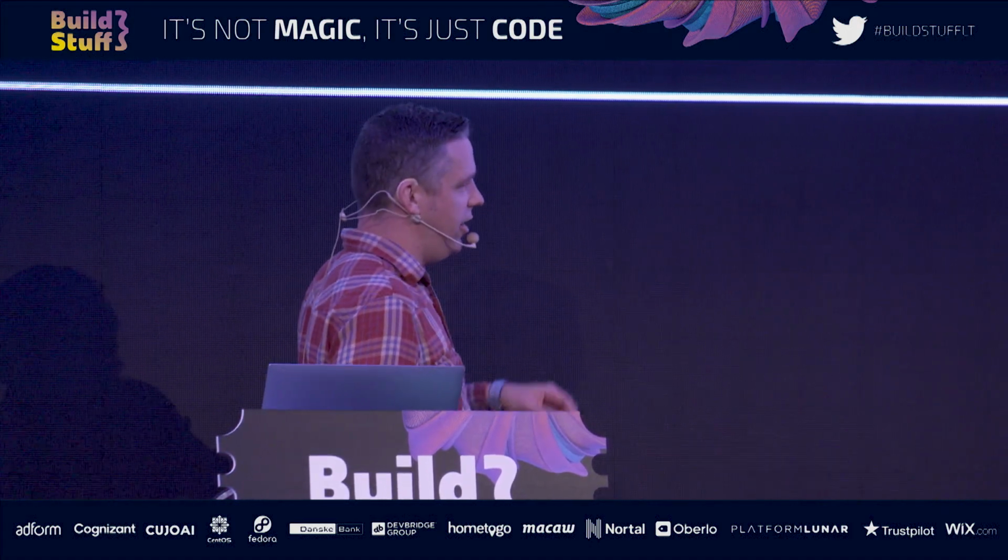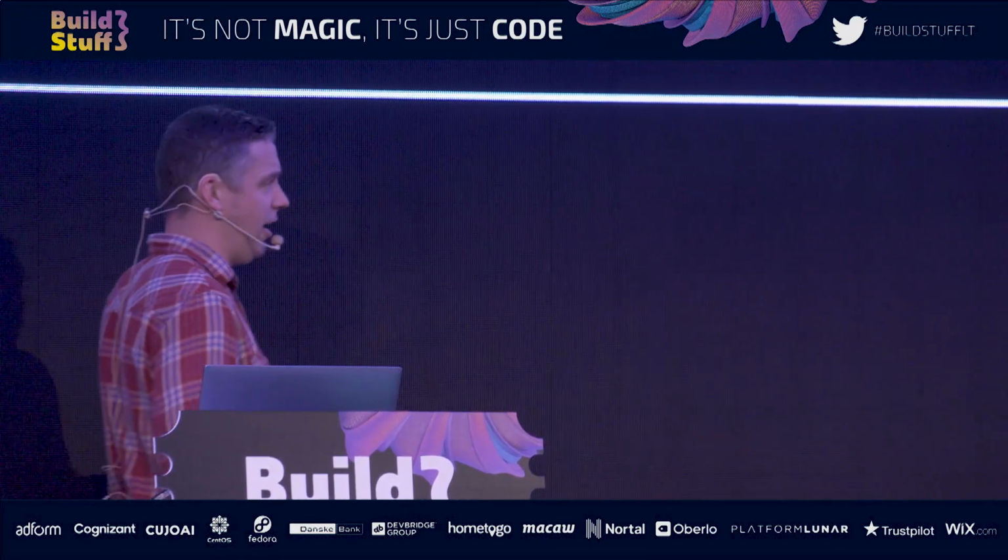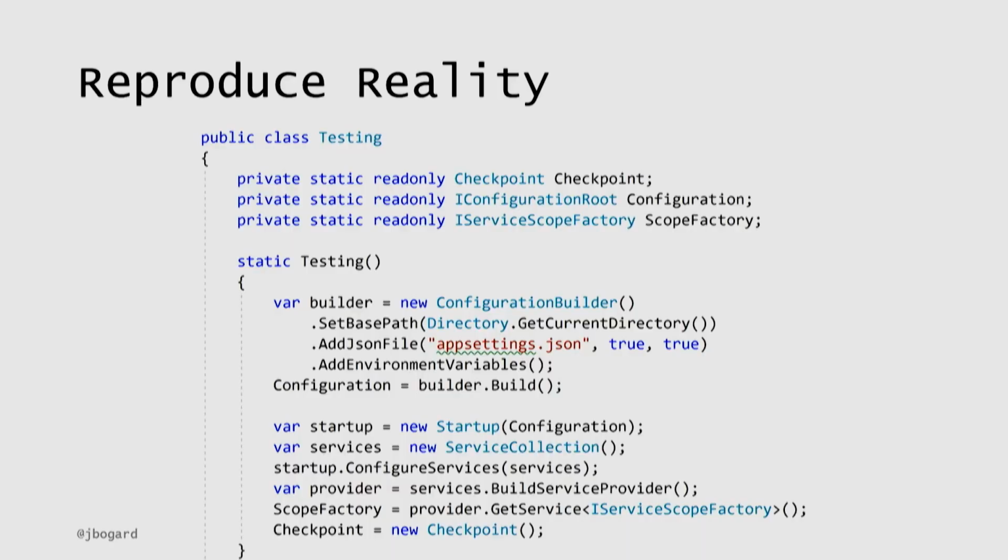Now, there are test harnesses that come with ASP.NET Core and other web application frameworks. Those are a little too wide in scope for me because they're actually dealing with raw HTTP and raw HTML. That's a little too much for my tastes. I really just want to concern myself with the handler level. And so what I'll wind up doing is kind of mimicking what the application actually does.